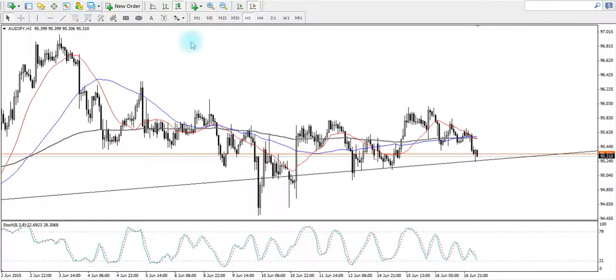And yes, that's for the Aussie against Japanese yen. And with that, I've come to the end of today's trading analysis video. So two pieces of news to watch out for. One is the news at 4:30 p.m. with the average earnings index and claimant count change for the pound. And last but not least, at 2 a.m. we have the FOMC statement.